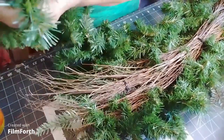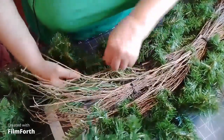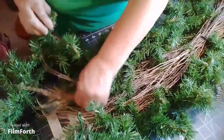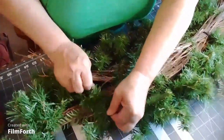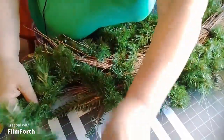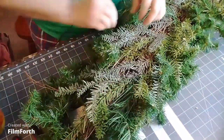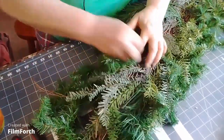So I think this garland is like a 9-foot garland, I believe. So I'm just going to attach him in here. So we need to get him incorporated here so we can do this. Okay, now the tricky part. So now we're going to try and incorporate this in with the rest of this one.